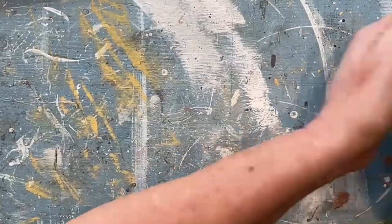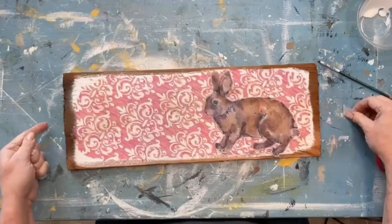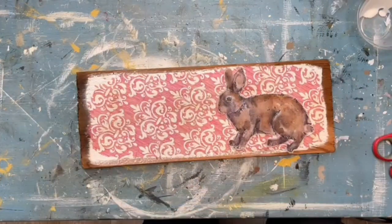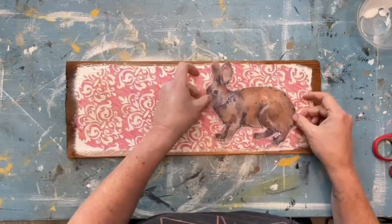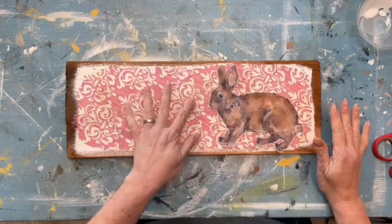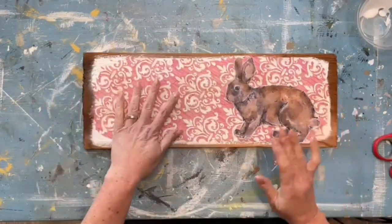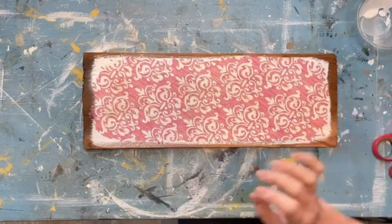But what I want to do first, I'll zoom you back out, is I want to put this little bunny here. But I would like to put some kind of greens over here. So for that, let's put him aside so I don't get him all smushed.